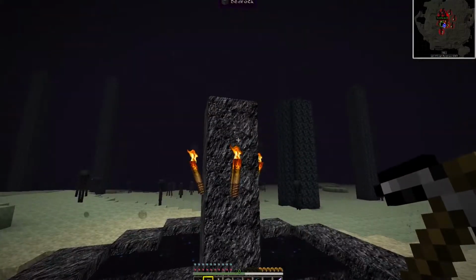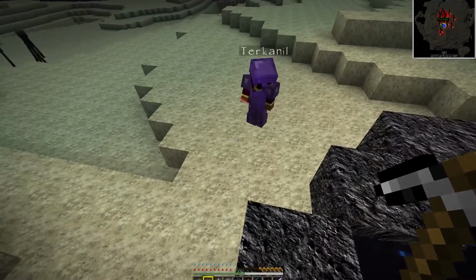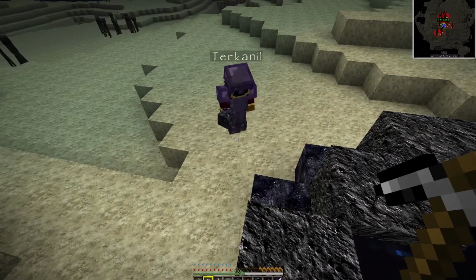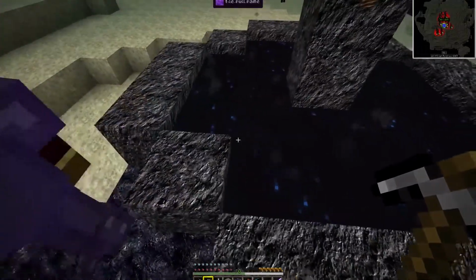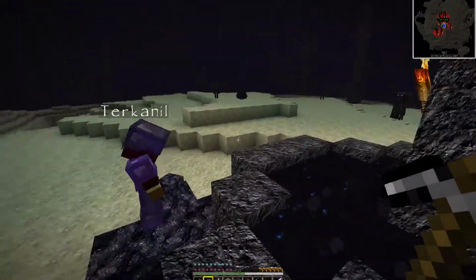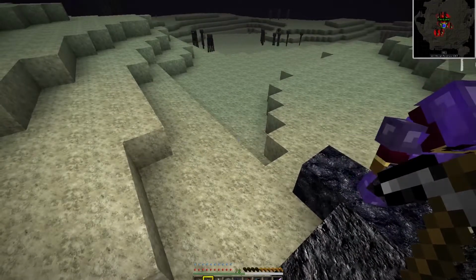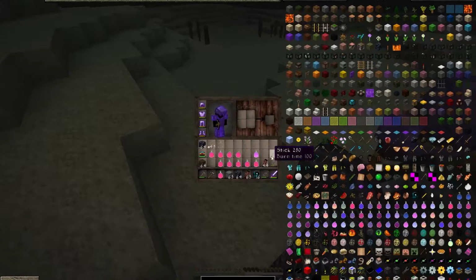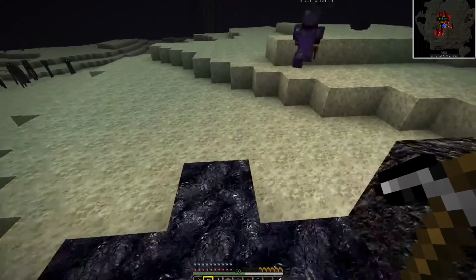But we now have a way in and out, so I'm going to place a little bit of obsidian right here so we can run up to it. There we go. That's better. All right. That is the dragon at the end. Didn't really damage my bow too much, but sure glad I have infinite arrows. While we're here, I'm going to go piss off some Endermen.